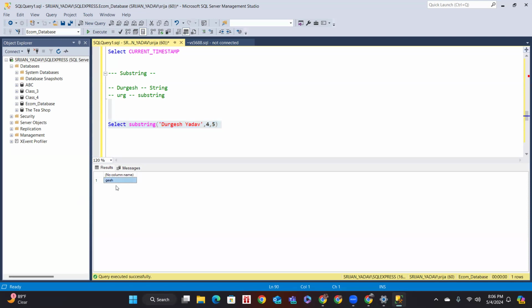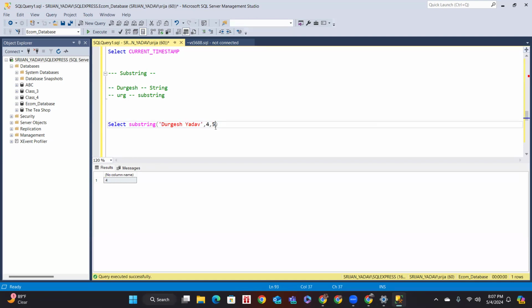Why are we not able to see the space? Because space is transparent. But if you want to check whether it has 4 characters or 5 characters, then you can use the length function here. And I can assure you that you will get 5 here. Not, why is it giving you 4? Basically, first we have used the substring function, so in the output it's converting it into the 4 character thing. That's why when I'm using the length function outside, it's giving me only 4.